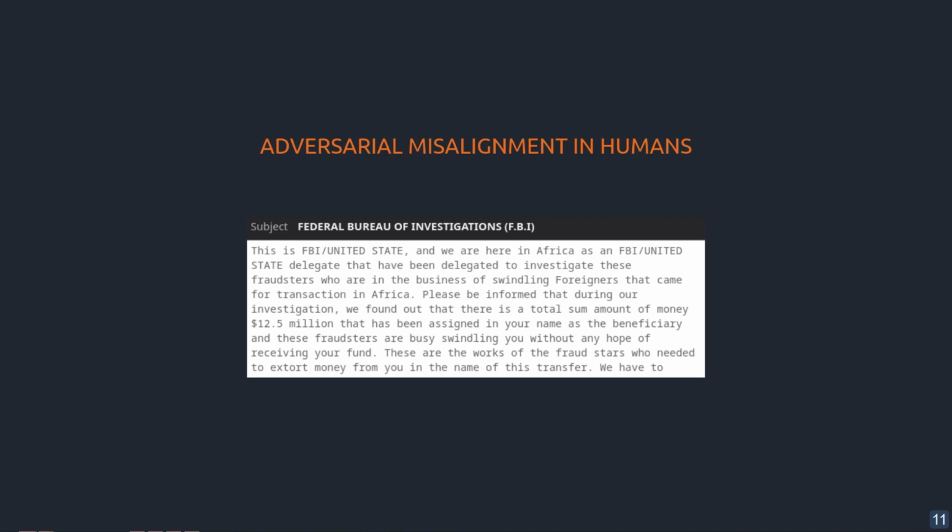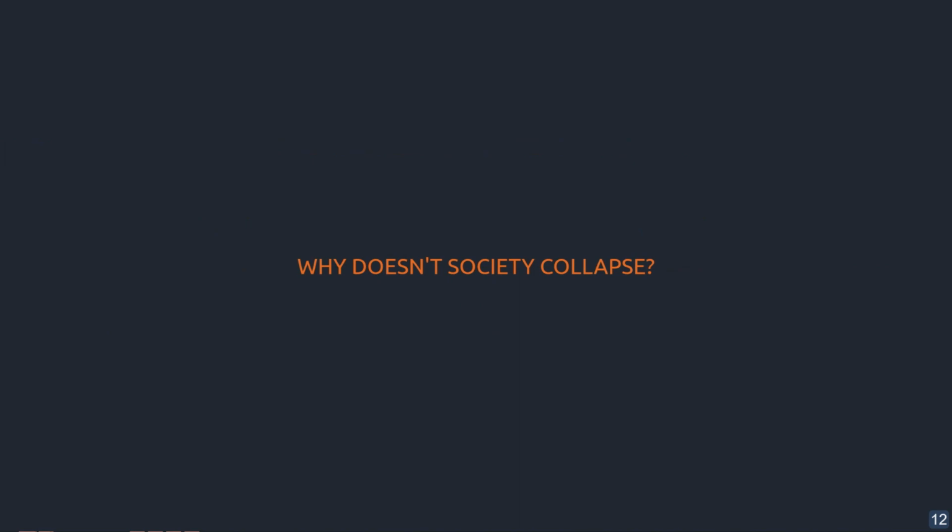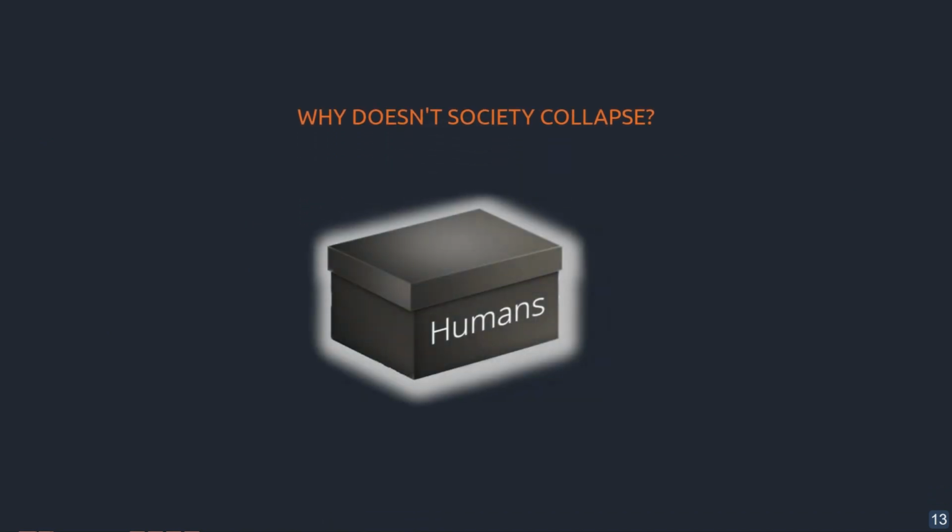But if we still are vulnerable sometimes, and there's no fundamental defense here, the question sort of arises, why doesn't society collapse off of that? And I think the main difference is that humans are just much better black boxes. It's not that they're much more intelligent or that they figured out some kind of mechanism that's significantly more robust than anything the AIs are doing. I think the intuition here was for a long time that, especially with the adversarial visual examples, the noise that you see, these artifacts that are convincing the classifiers that a truck is a cat, those clearly don't appeal to us humans, and we're not vulnerable to them.